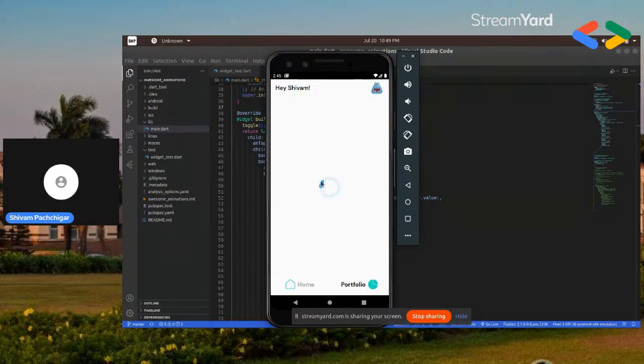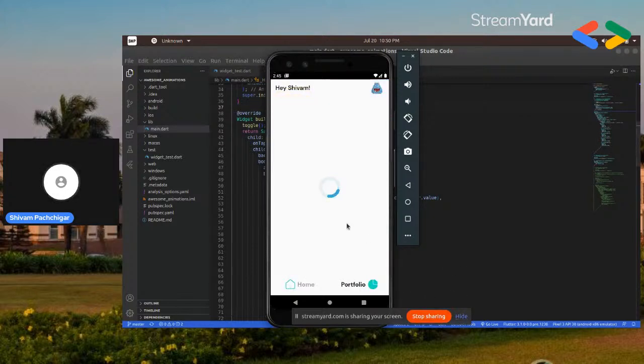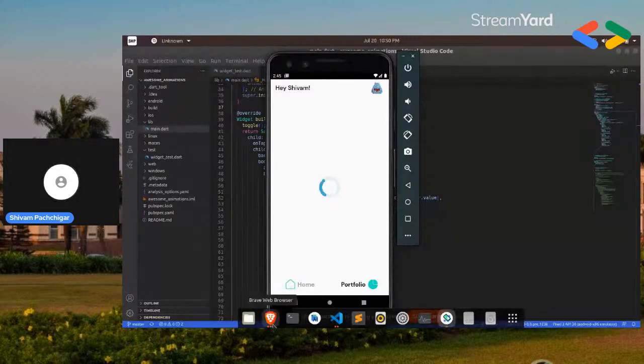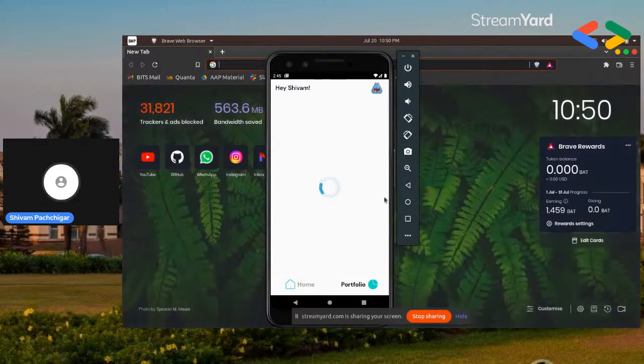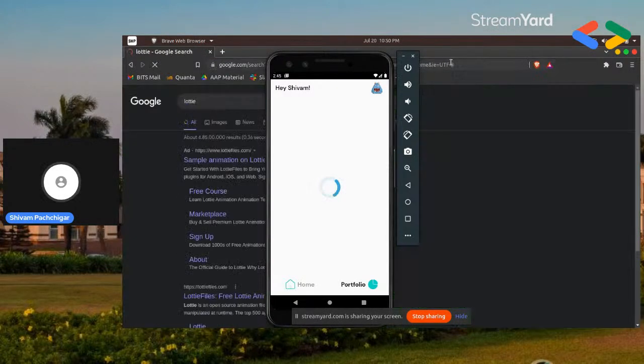The first one is this kind of animation, which appears more like a drawing rather than Flutter widgets moving from one position to another, like you can see here. Okay, so to begin with, these kind of drawing animations are made using lottie files. So many of you will be aware about what are lottie files, but I will just give you a brief overview of that.